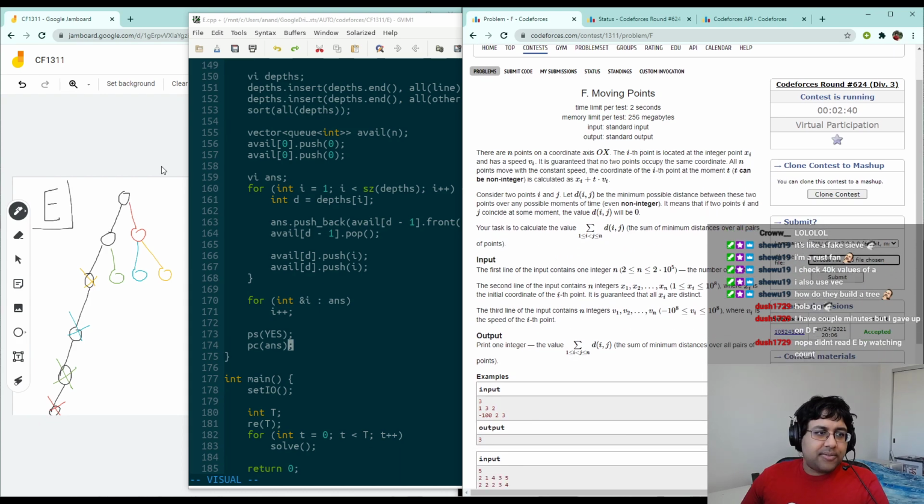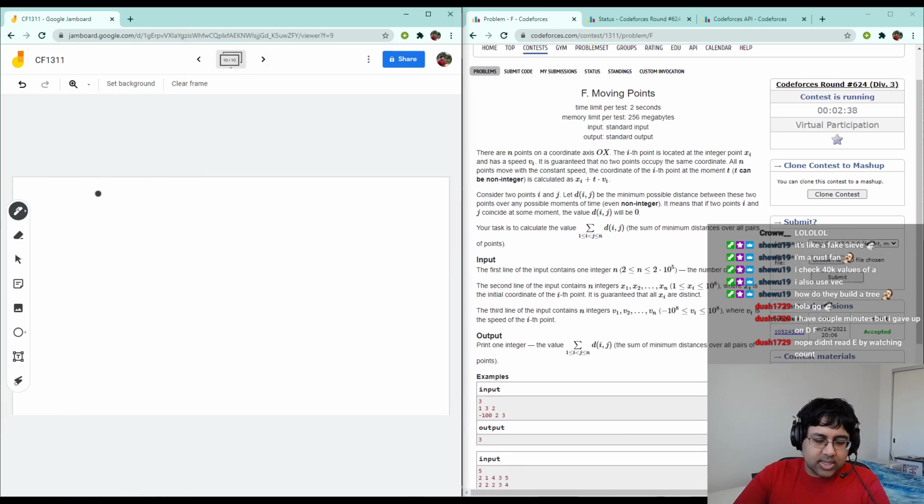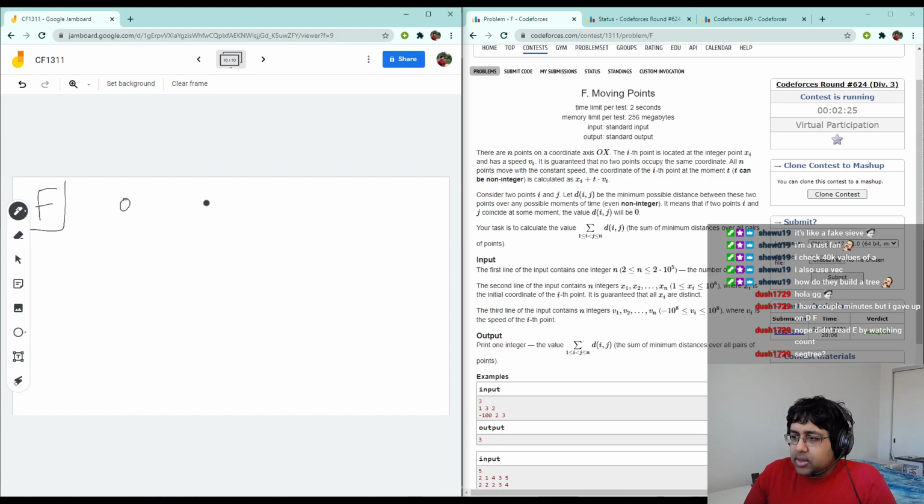So now we can do F. And I think F was kind of a cool one. I think it was somewhat simple once you go through the casework, but as we discussed before, while I was solving it, you have a bunch of points, right?